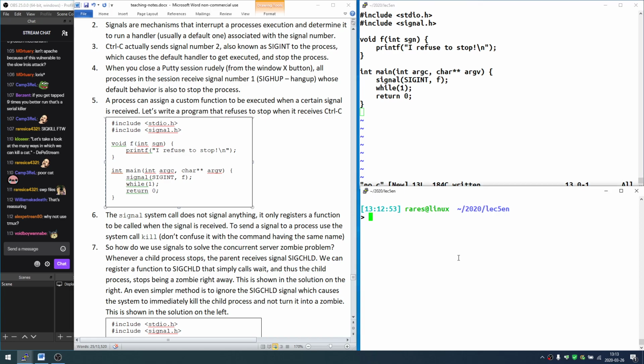Let's compile it. And when we run it and we hit Control C, it doesn't stop.